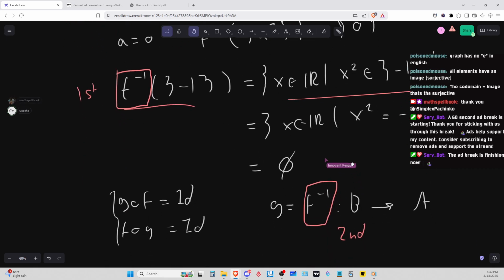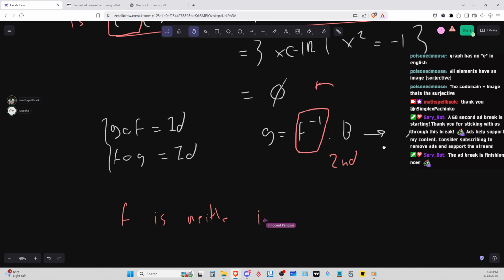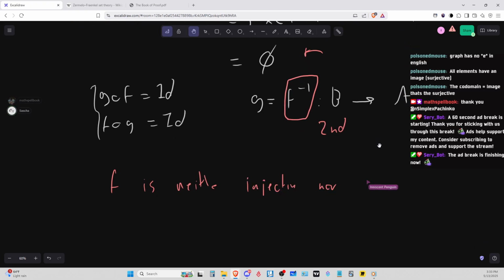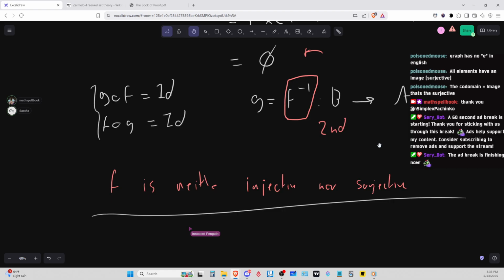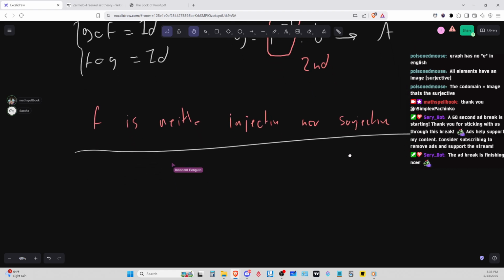And here you can see that f fails to be surjective, because, for example, minus 1 has no element that maps to it. So f is neither injective nor surjective. So usually when you think about a function that's not injective, you can think about those examples. Sometimes it's funnier because I ask you in some exercises to find counterexamples, so you have to play a little bit with the function.